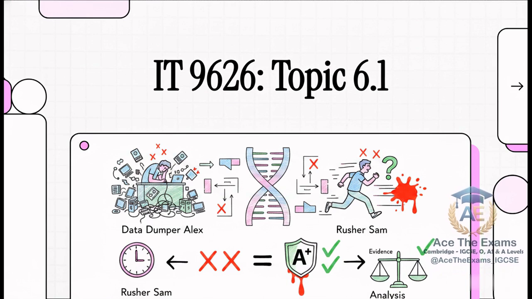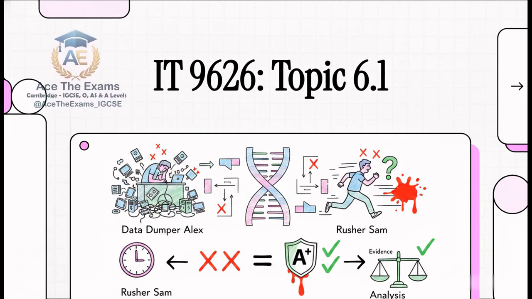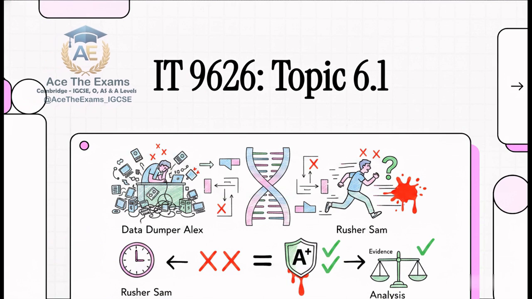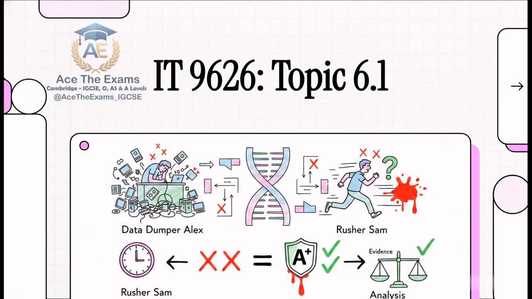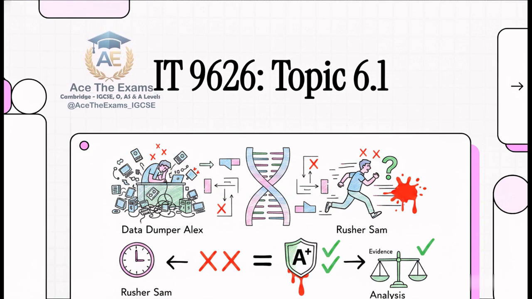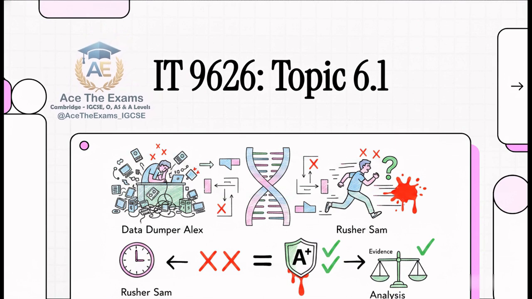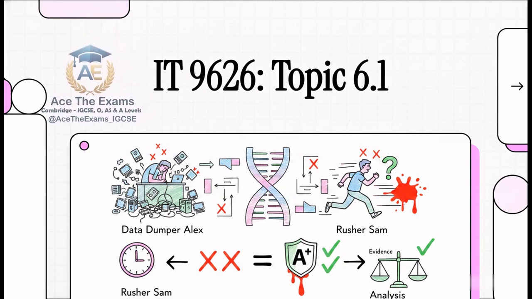I want you to literally picture two typical students sitting in the exam hall right now. Let's call them Alex and Sam. First, we have Alex. Alex is what I like to call the data dumper. Alex looks at a question about how different demographic groups are affected by IT, panics a little bit, and just overloads the page with raw computer science facts. We're talking 3 pages listing everything they know about hardware, software, and networks, but offering absolutely zero critical analysis. The examiner looks at it, and it's just a wall of text.